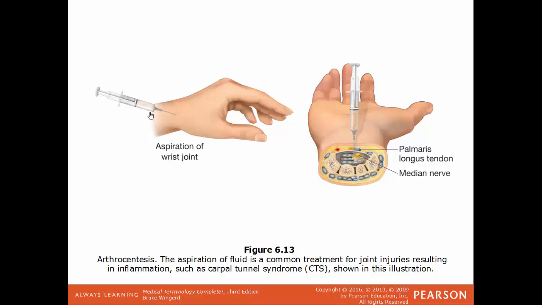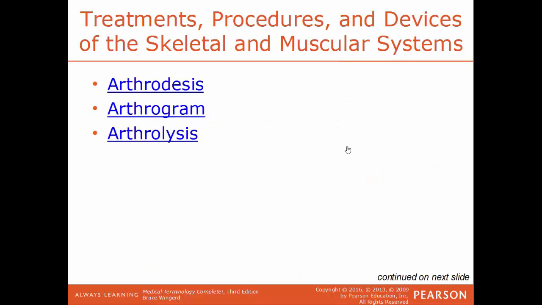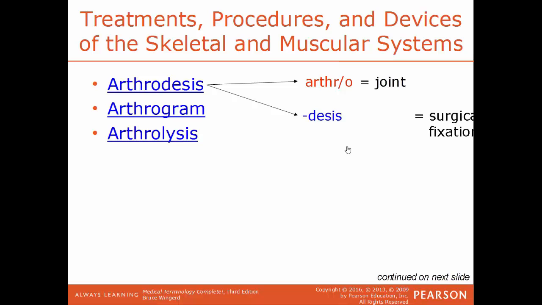And in this example, it is being used to treat carpal tunnel syndrome, and this will eliminate the excess fluid in the synovial cavity, which will lessen the pressure on the median nerve. Next term, arthrodesis. This is the immobilization of a joint through a surgical means. If you were to break down this term, arthro means joint, and desis is the surgical fixation. So this term literally breaks down into the surgical fixation of a joint. You can see this as an artificial ankylosis. And a good example of this would be the fusion of vertebrae in the back, for example.